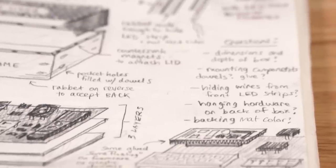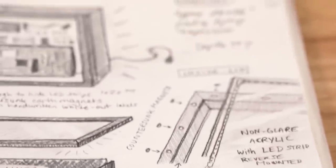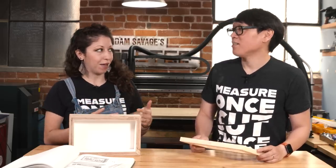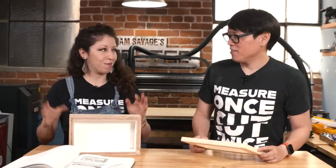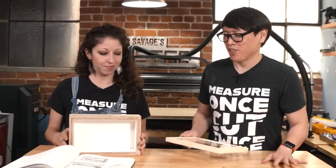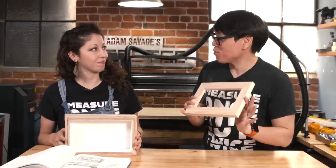So the way I'm going to approach this is to build a section, take measurements off of that, and then use those measurements to build the next piece so that it's kind of dictated by the process as opposed to just throwing numbers at it and hoping everything fits. And that's the fun part of this kind of fabrication. You came prepared with a plan, but we're going to let the process reveal the finished project. Yeah.